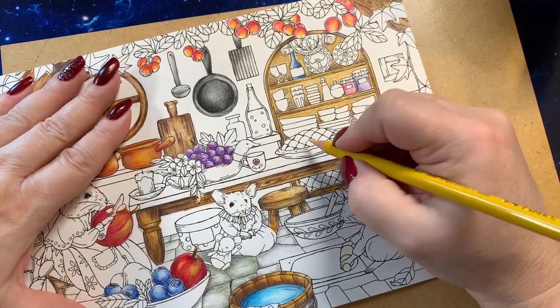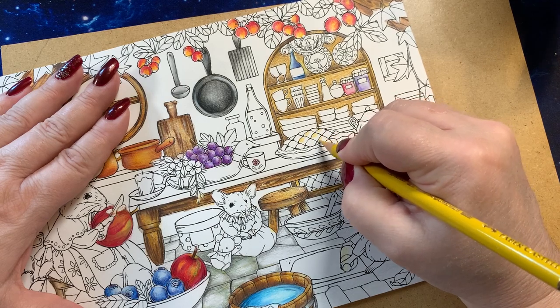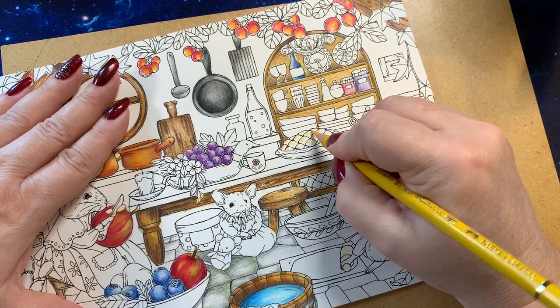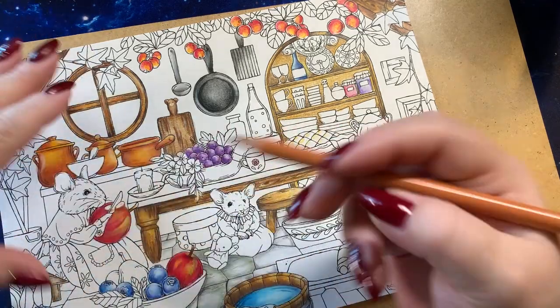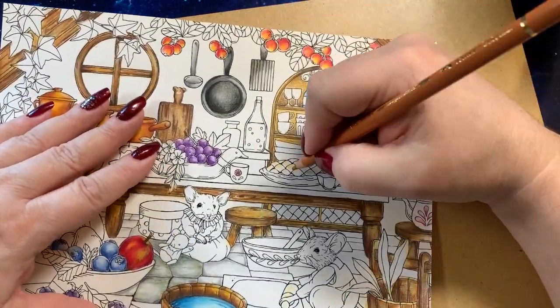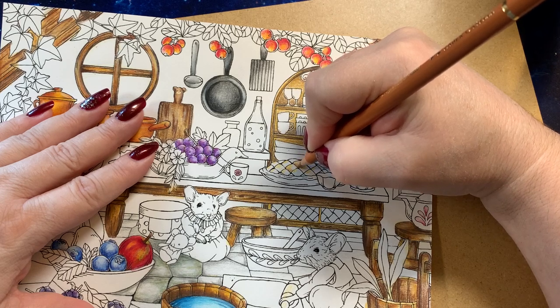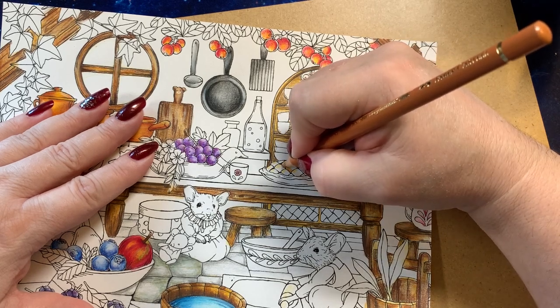Dark Naples yellow. Go on the top of these. Then we'll go in with the burnt ochre. Okay, and this is in a pattern. So this is the fold under. And keep that kind of in mind. Kind of let us work on a pie.